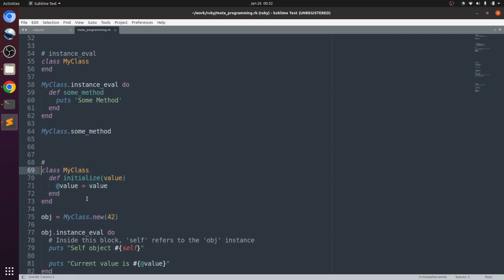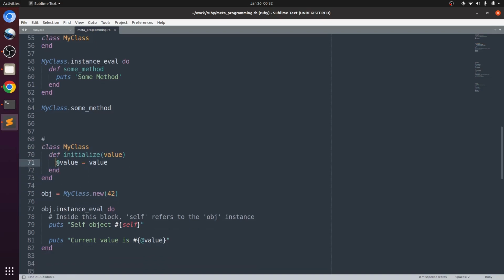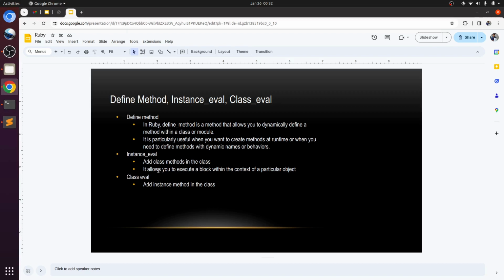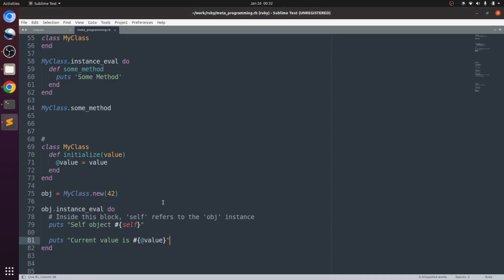Now I just want to access this @value with this object reference. It allows you to execute a block within the context of a particular object. If you want to write something within the context of this block and access all the behavior related to this object, then you can use instance_eval.